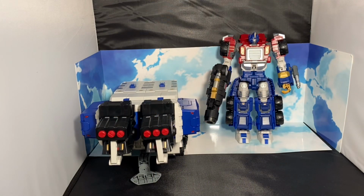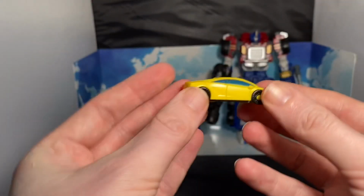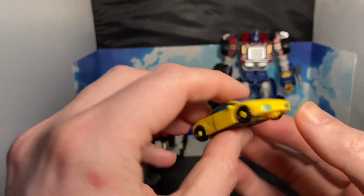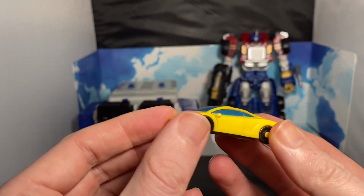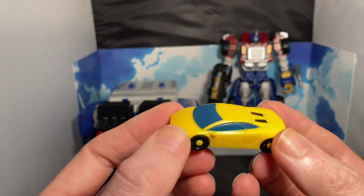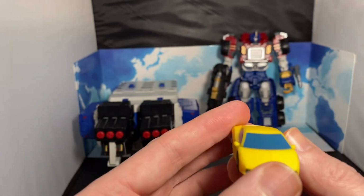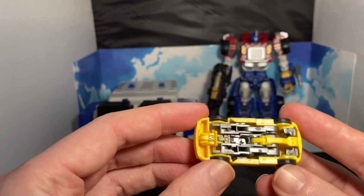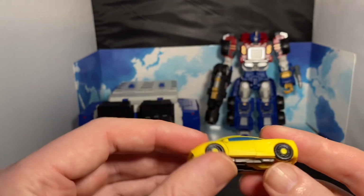Okay, so before we move on to the combined mode and the trailer itself, a little bit more depth, I completely forgot to bring this guy into it, which is the equivalent to the original Sparkplug Minicon that came with the Armada figure. It's a nice little car. It's quite solid. It's very light. Looks pretty good from most angles.